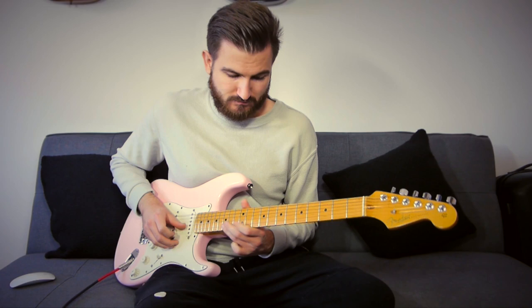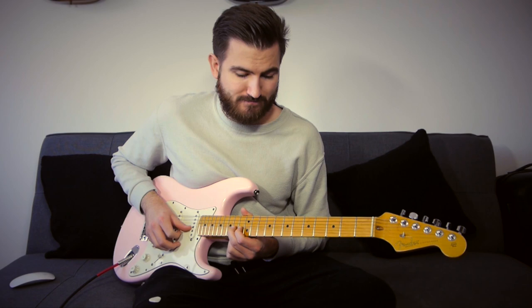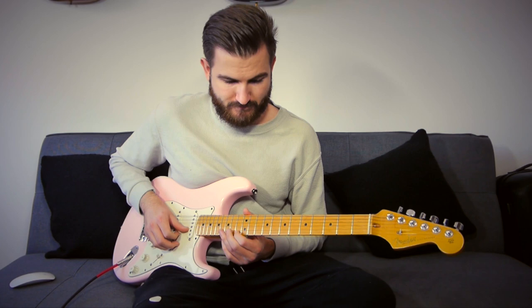Then, some more tricky bends. 15th fret, full tone bend on the E string. Half tone bend on the 14th fret. 13 on the E string without a bend. Play the 15th fret on the B string twice. Back up to the 13th fret, quarter note bend. That was on the E string. So.